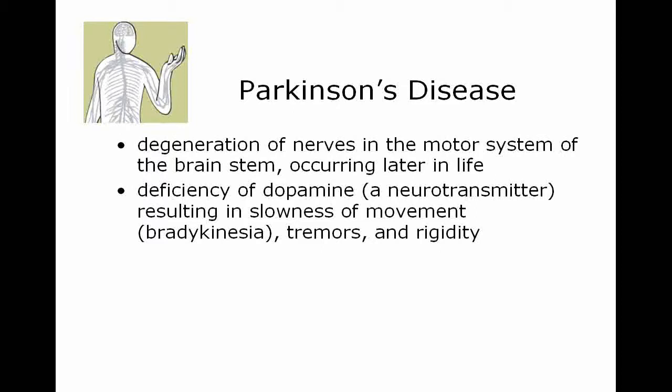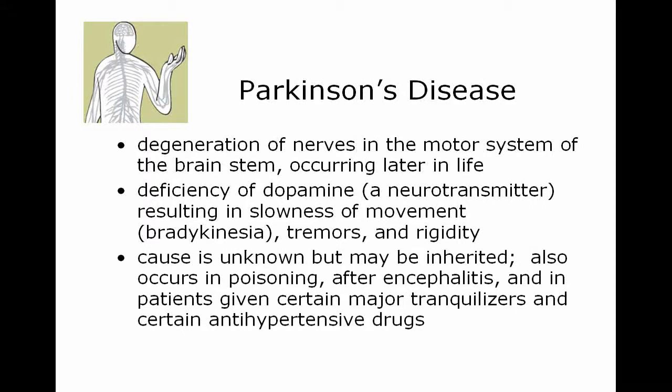Very distinctive tremor. When a person is first realizing there's something wrong and they're in the earliest stages of Parkinson's, they literally slow down in movement, called bradykinesia. Brady's slowing, kinesia's movement. And then as it progresses, they develop tremors and rigidity. The problem here is a deficiency of dopamine. Dopamine is a neurotransmitter, and it's absolutely necessary for us to have correct movements and purposeful movements.